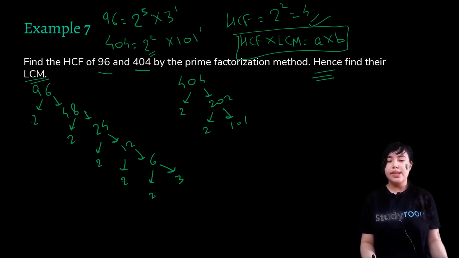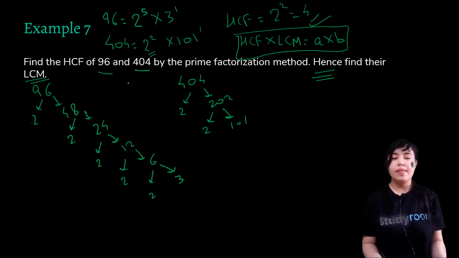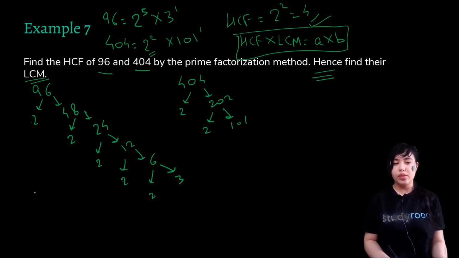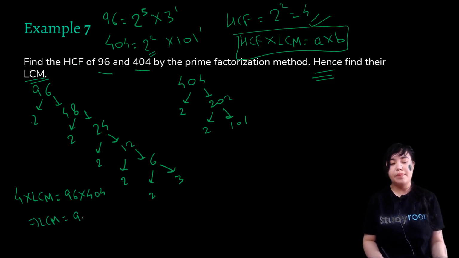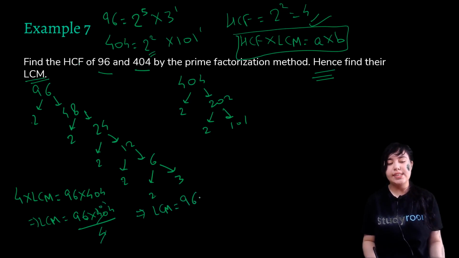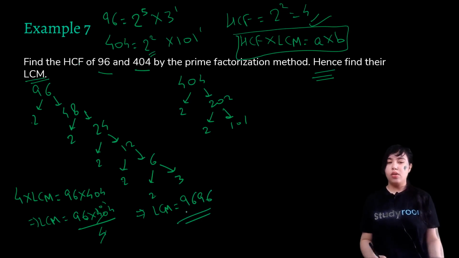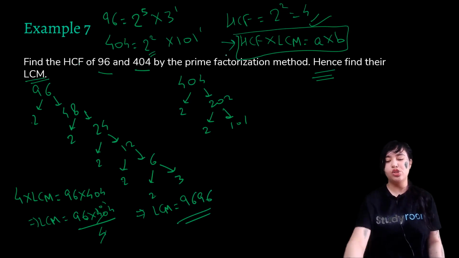Okay, so using this, what we can do is that my HCF is what? 4. LCM we have to find out. The two integers are 96 and 404. So I can take my 4 down, so it will become 96 into 404 upon 4. Okay, and when you solve this, you get 101 over here. So LCM on solving will turn out to be 9696. Alright, so you have to remember this result. HCF into LCM is equal to A into B.